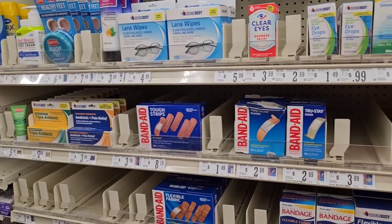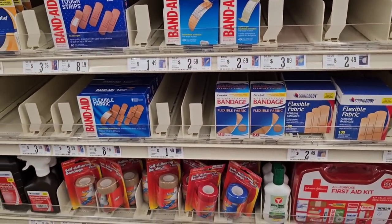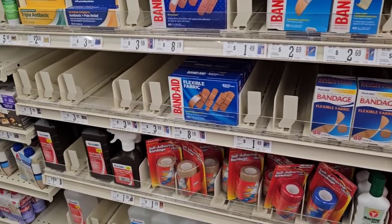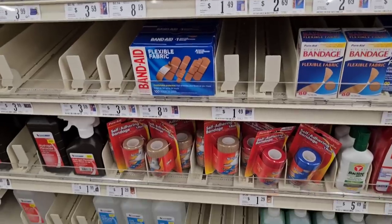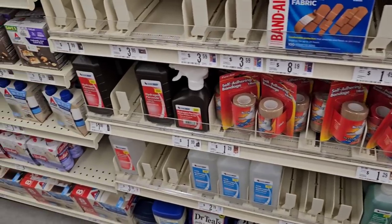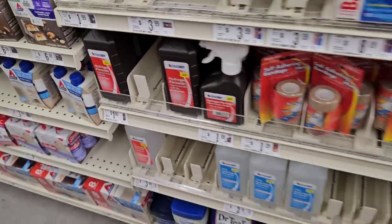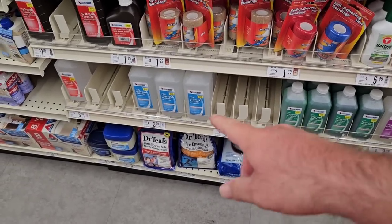Wanted to check out some of the Band-Aid situation. We're getting more and more comments that a lot of your stores across the country have been low or out of Band-Aids. We saw at Walmart again the other day that it was very low, and they don't have many here at Big Lots either. I got some hydrogen peroxide there — 32 ounces for a dollar, same as Kroger right now.